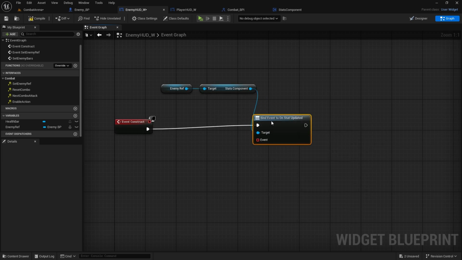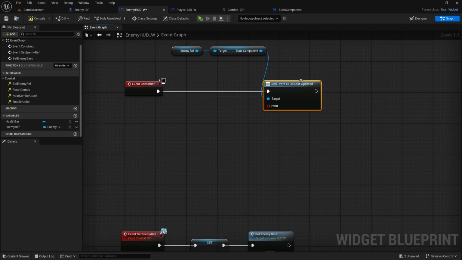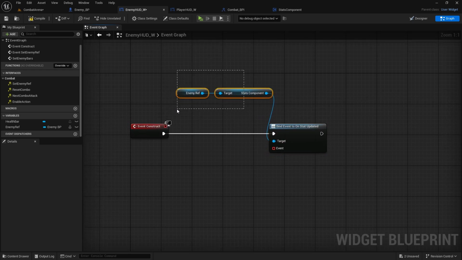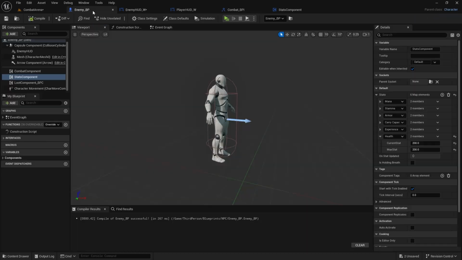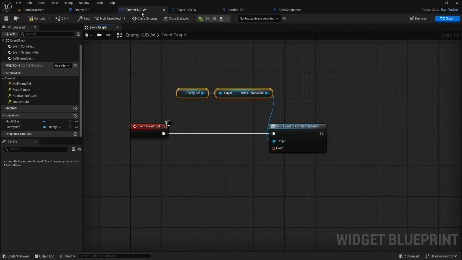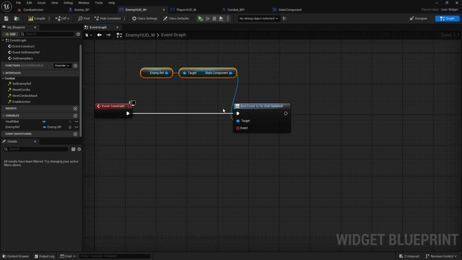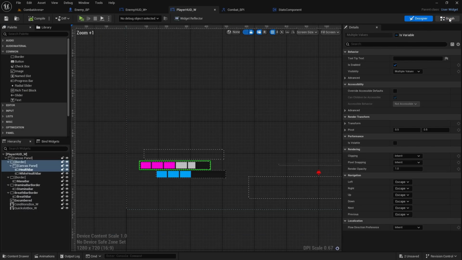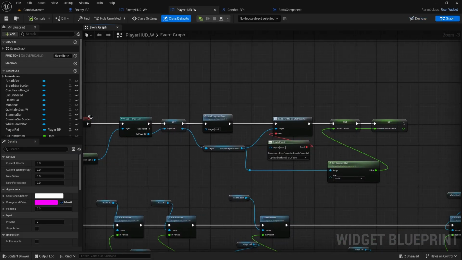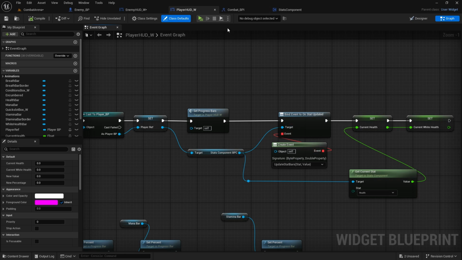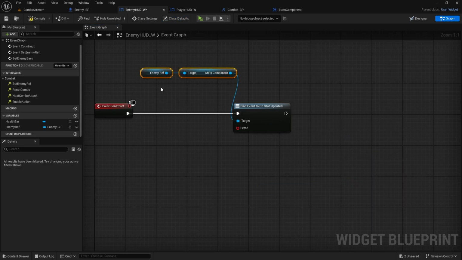So now it created a binding, so every time we update the stats, it will also go here. But only when we update the stats from the enemy stats component, because that is the reference. The player will be updating its own stats with the same thing that we have set up in the player HUD. So here we also have a binding, and we're going to do it separately for the enemy.